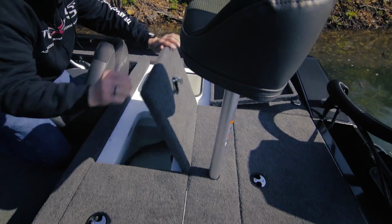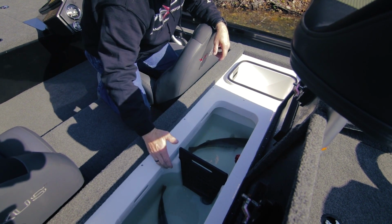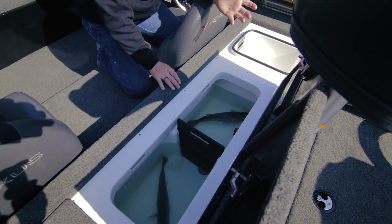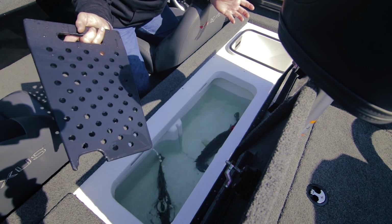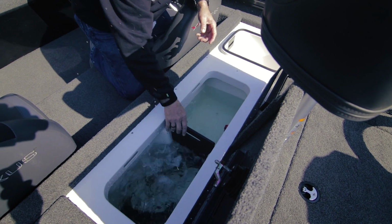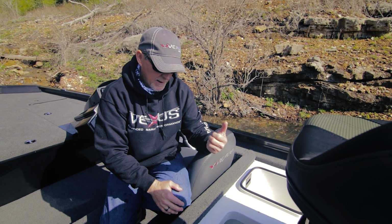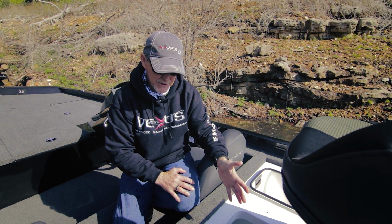We're going to go now to the live well. This is also fiberglass, and you can see we've got it set up here with a divider in it. If you're out fishing, we actually got lucky enough to get a couple of fish today, and if you're fishing a team or a tournament where you need to have your fish separated, the divider comes in handy. If you don't, you just take it out, and you have more room for the fish to keep them healthy. It's a tournament live well, and what I mean by that is it's a recirculating live well. It also has a pump out system in it. All that is standard in the live well system in this boat.